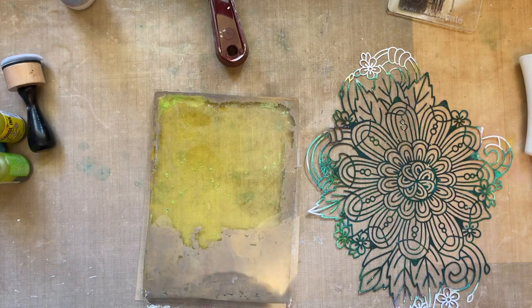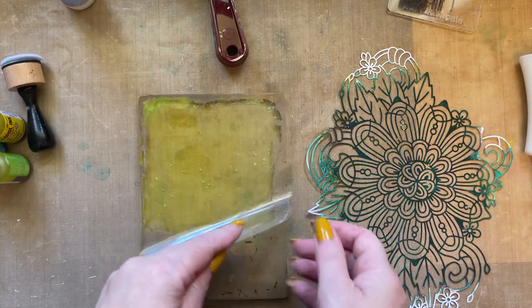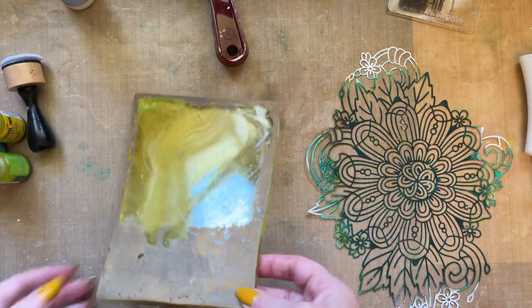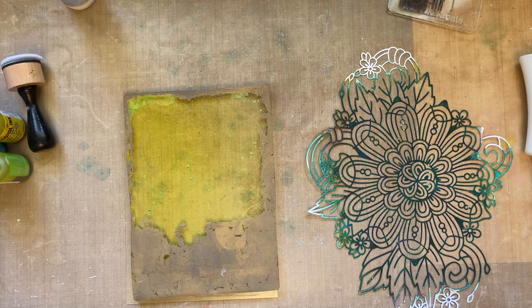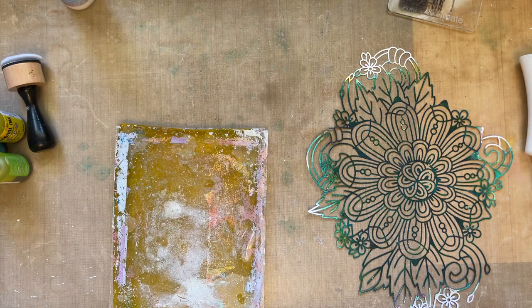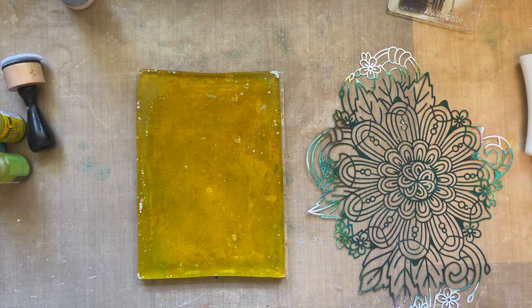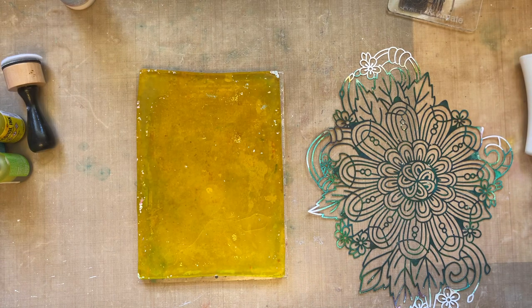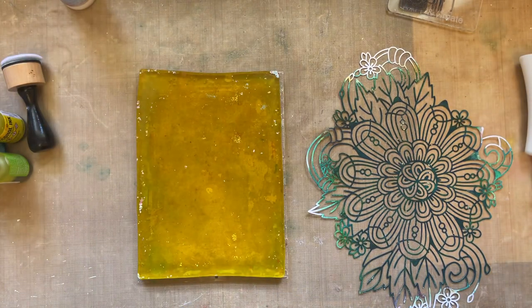Hello everyone, welcome to my YouTube channel, thanks for joining me. Time for another little card catch-up. As you can see, I've not cleaned my gel press — it's still covered in brown paint, that's hilarious. Let me just see if I've got one that's a little bit cleaner, because I'm actually going to be working with the gel press today. I'm using a five-inch by seven-inch gel press and I've got a piece of white smooth card which is four and a half inches by six and a half inches, and we're going to create another simple card.